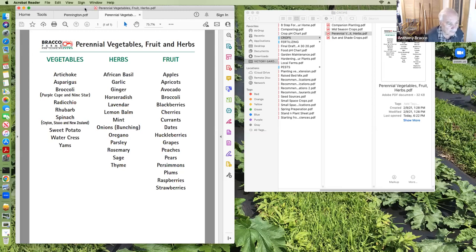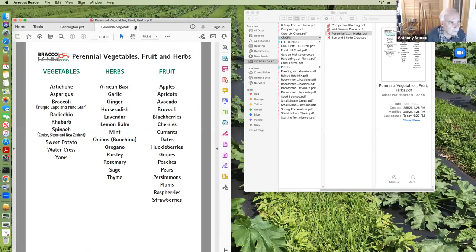Fruit: most of our fruit is perennial. Why? Because it's either bushes or trees, so this way they survive, especially blueberries and blackberries. If you cut the branches back in the fall, cut them down as much as you can, then in the spring you'll get a whole new crop just shooting up, and they will expand every year. So you'd really have to keep an eye on them because they need to be pruned quite often. Of course, grapes, peaches, pears, all that, because they're trees. So that's what we have with perennials.